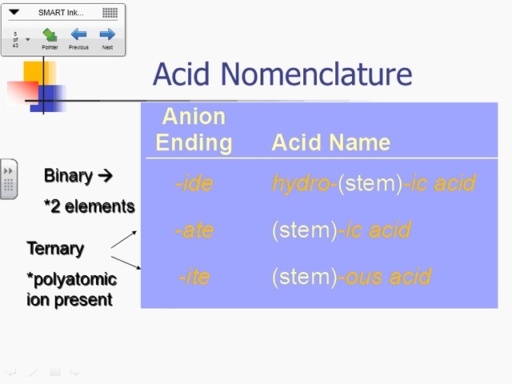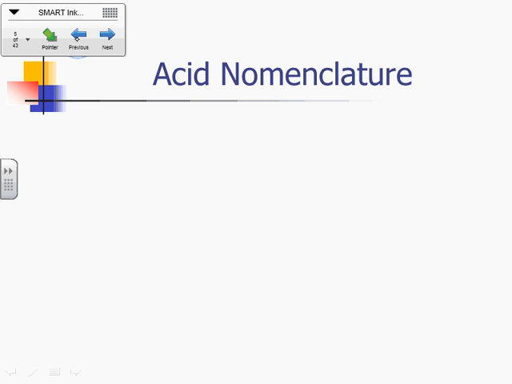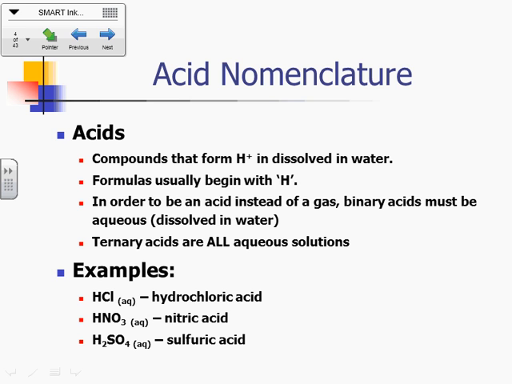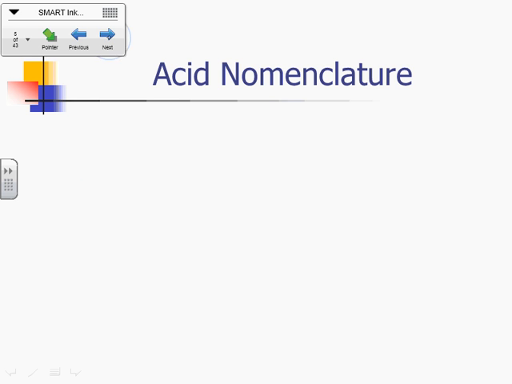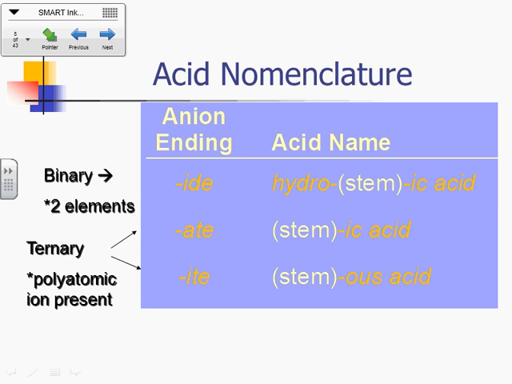These take a little while to get used to, so we're going to do some practice today. Ternary, it depends on whether the polyatomic ion ends in ATE or ITE. If the polyatomic ion ends in ATE, like the two examples on the page before, nitrate and sulfate, let me go back to those for a second. NO3 is nitrate, SO4 is sulfate, so those both end in ATE. Then you just drop the hydro part. It's basically like this, except there's no hydro in front.